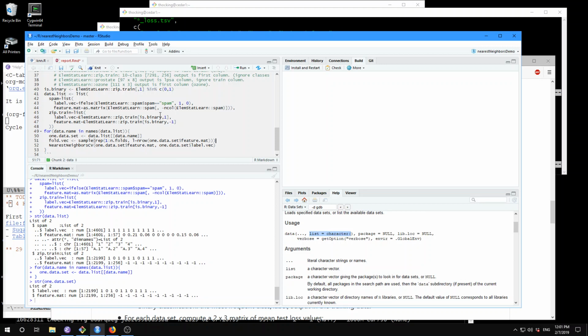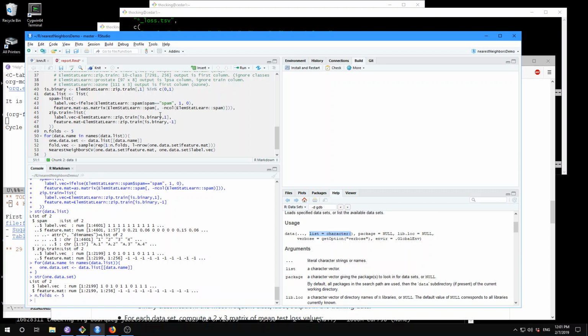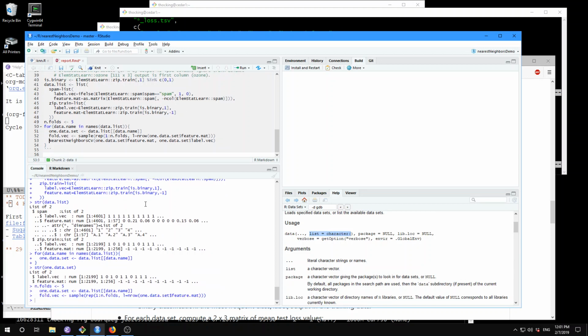Right. So what that's going to do is assign a random number from 1 to n folds to all of your data points. Say if we have 5 folds there, we get this fold vector.